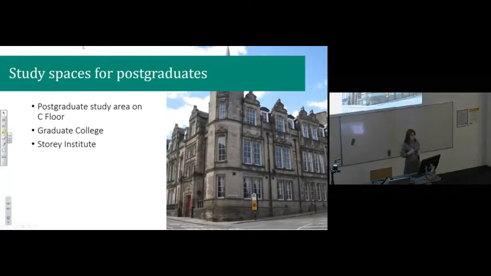Okay, so I mentioned briefly postgraduate study spaces. On C floor, we've got a postgraduate study room. Just use your university card, it's swipe access. We also have study spaces in Graduate College. And if you are living in town, you don't need to come up. We've got the Story Institute, which is fairly near the train station, okay? And again, the room in there, if you take your university card in with you, it's swipe access to use that as well.